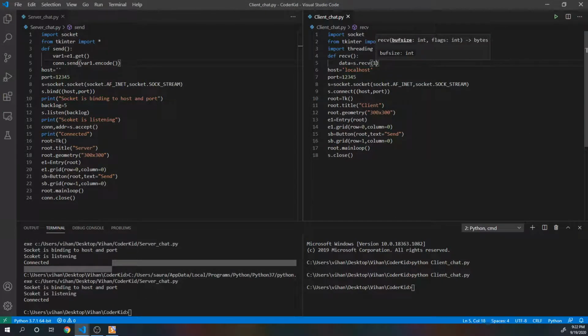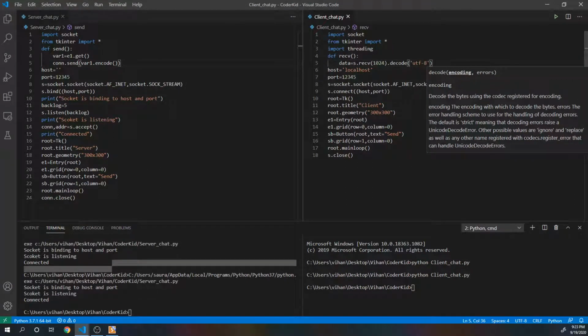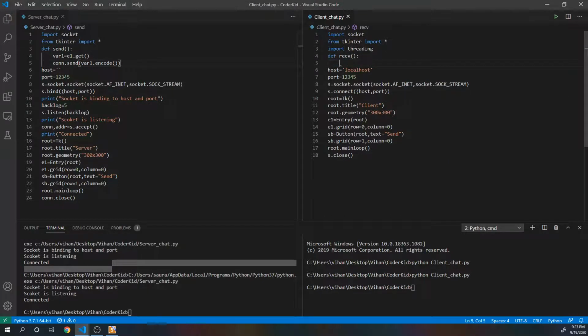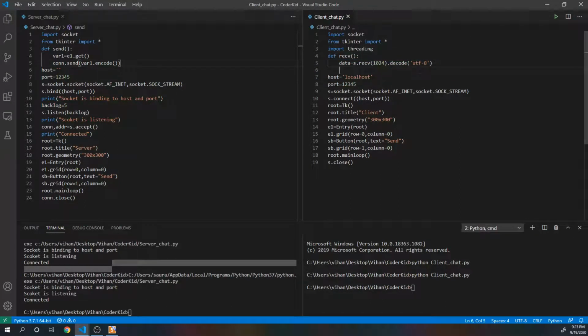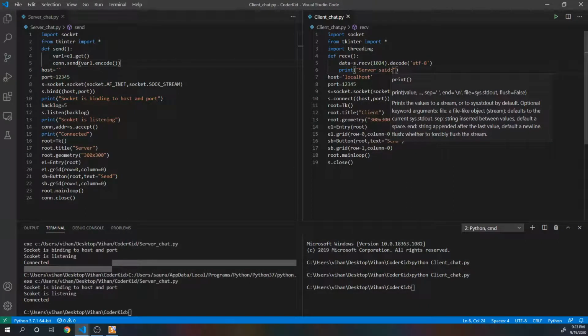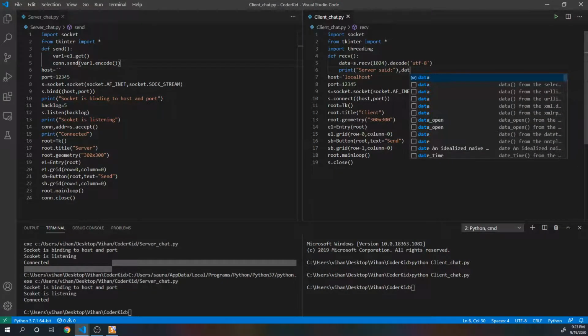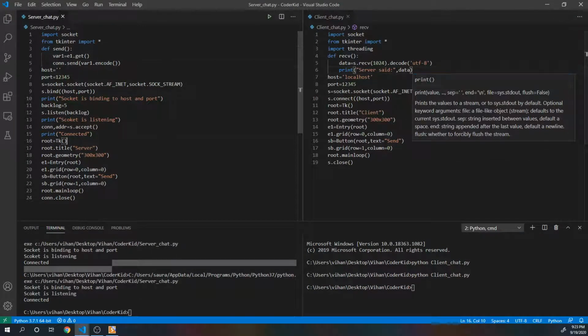I'll say 1024, which is just the buffer size, decode UTF-8. Great, so UTF-8 is just my decoding. So I'll just say print server send, and here I'll just say comma data. So I'm done with this, guys.